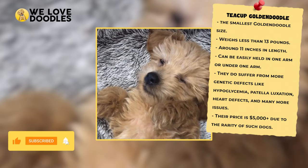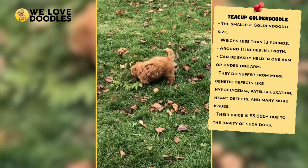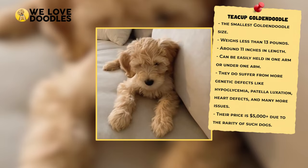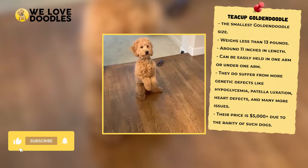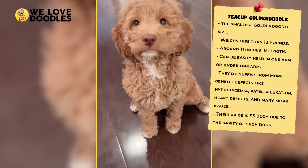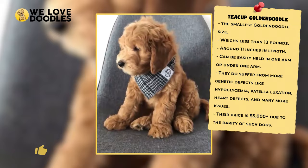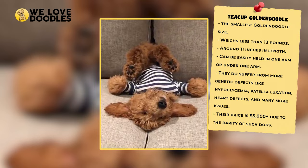This mini size is highly controversial because of how small they actually are. In order to achieve this, breeders basically have to select the runts of every litter to breed with one another, and that's not even accounting for what unlicensed breeders may do to produce a dog this tiny. These runts often have genetic issues, and creating a DNA pool entirely made up of runts can result in serious health problems as these dogs get older. That can make this dog very costly, and it's not uncommon for them to sell for over $5,000. The health and breeding concerns mean you should carefully consider the consequences before committing to a Teacup doodle.